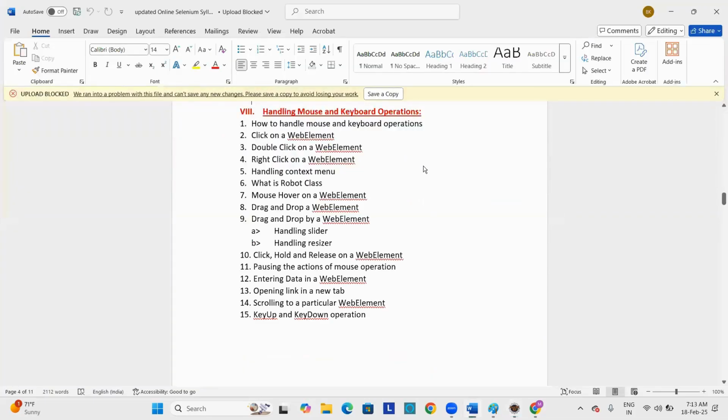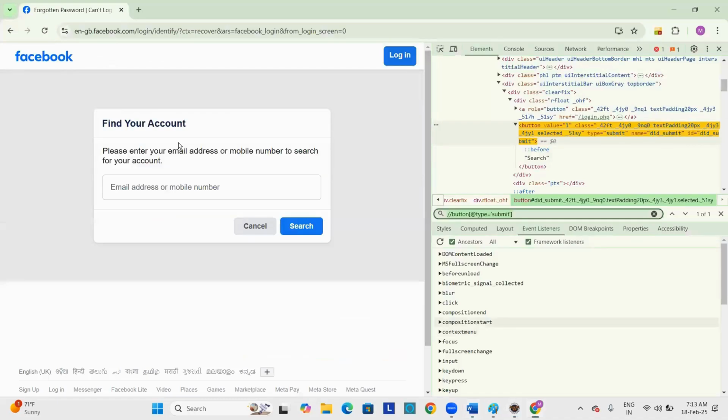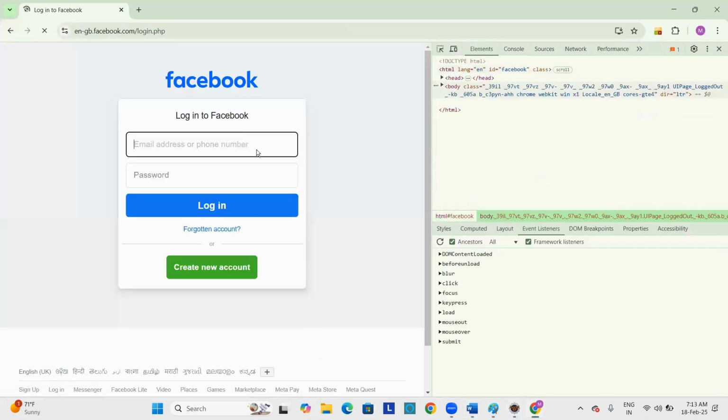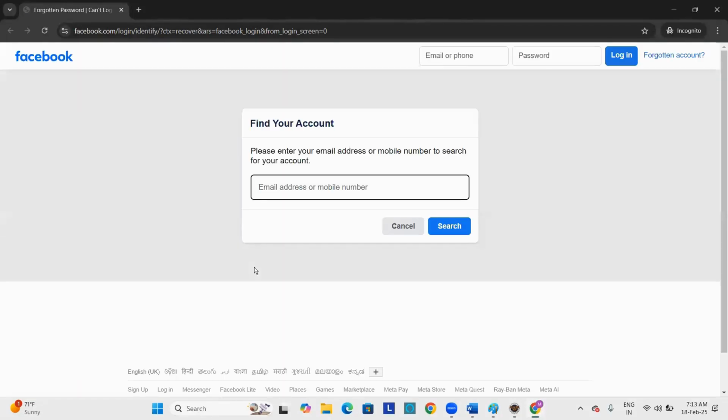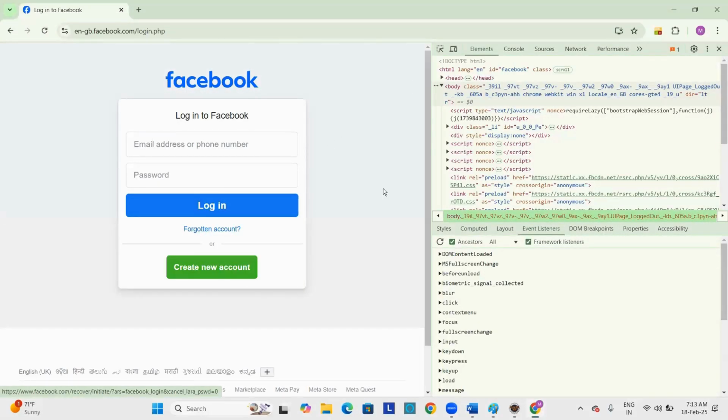What I'll do now is come here, do right click, and click on open in incognito mode. Okay, how to do that?